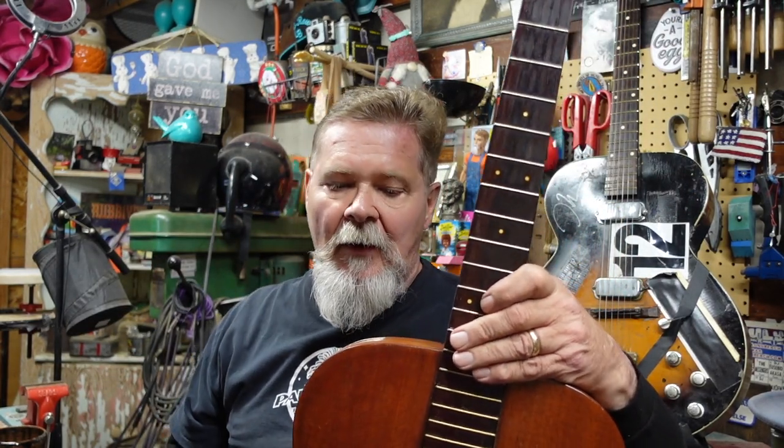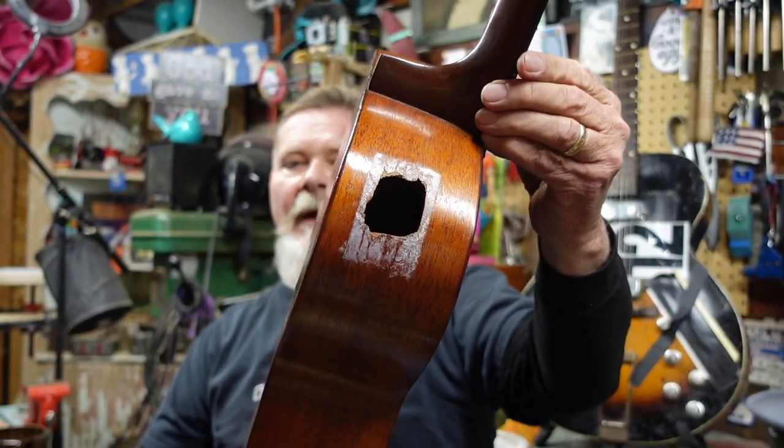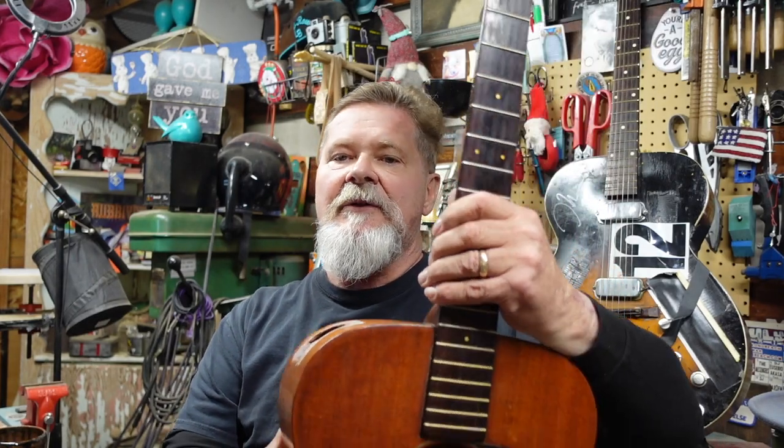But now we're going to get into the beast of the problem, and that is this. Do you see that? That's some duct tape that somebody put over there and left it on there for a while. But we are going to use some unorthodox methods to try and fix this.